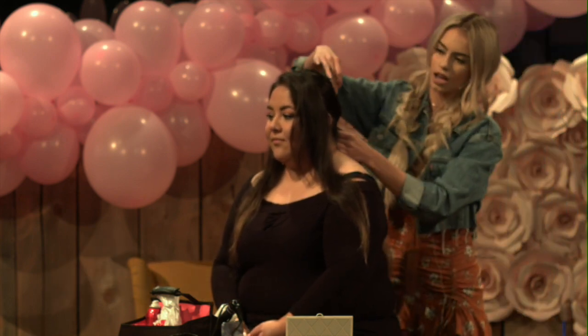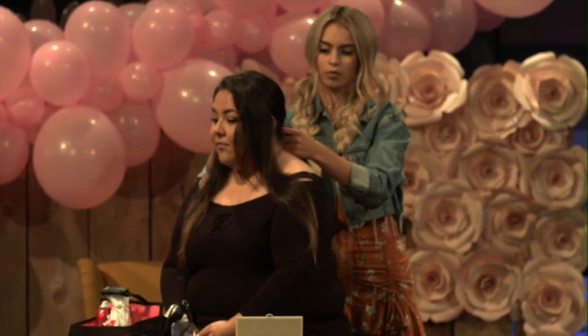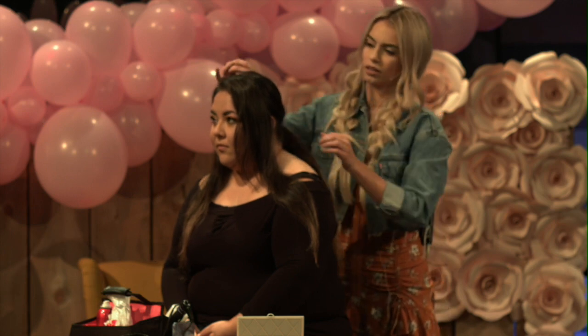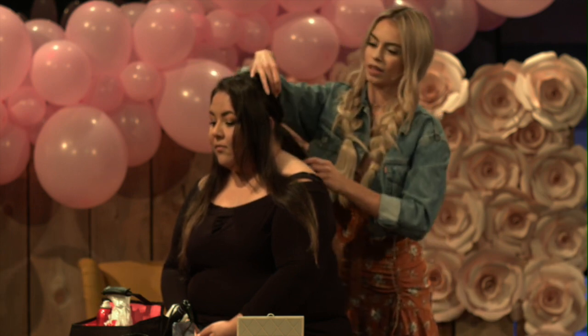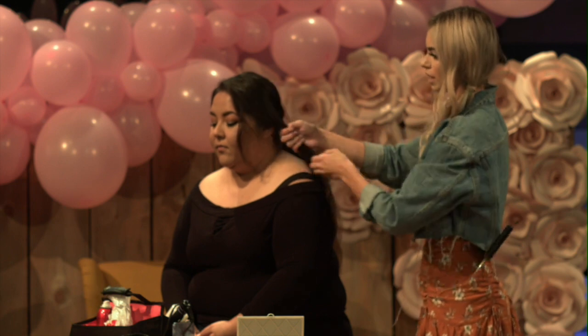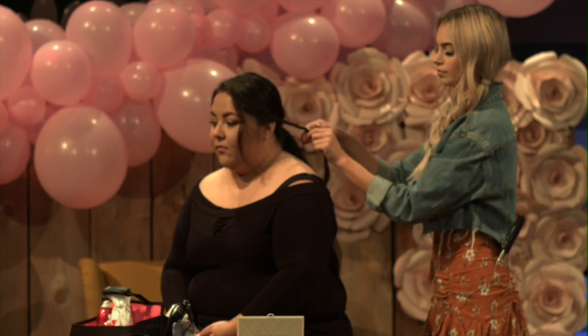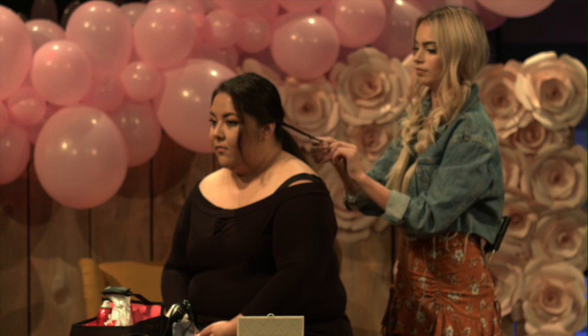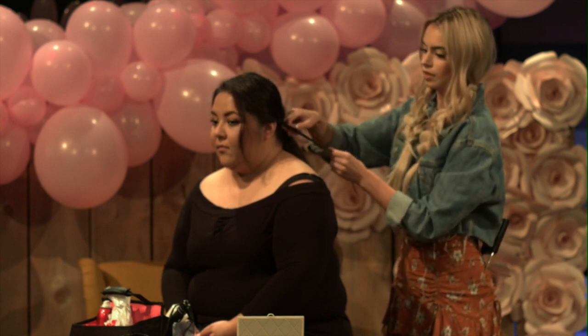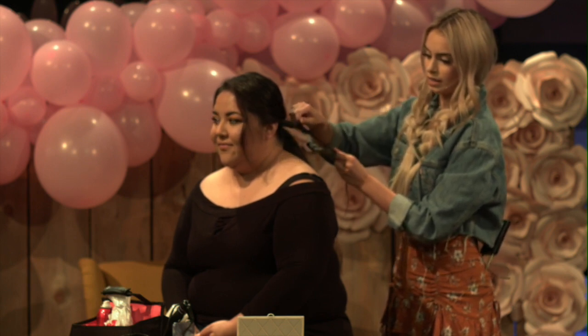So I did this low little ponytail. I literally just pinched the hair — I don't want it to look too tight, I want it to look like she has volume. I'm going to pull this hair loosely and twist it, then dress it by pinching with my index finger and my thumb.